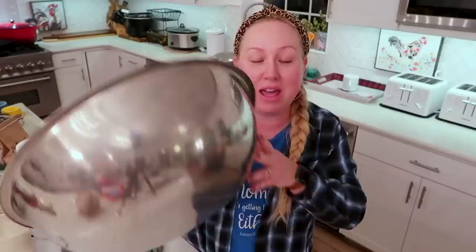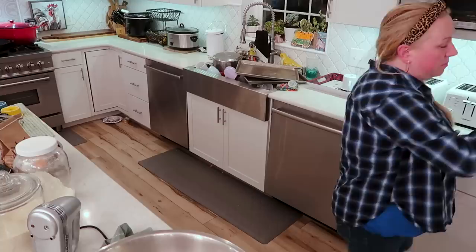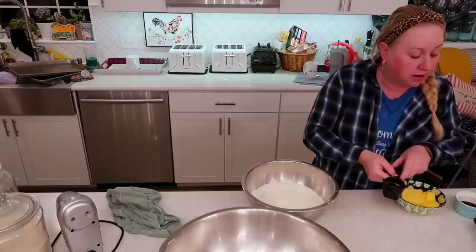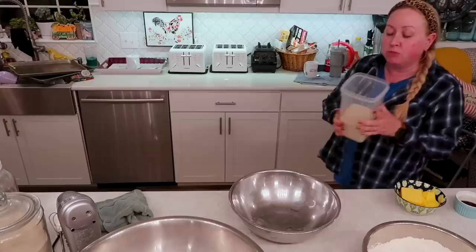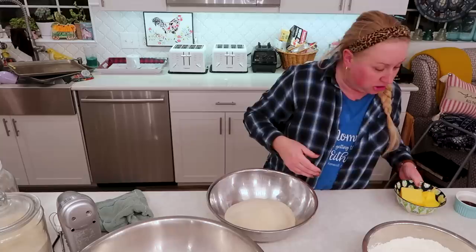What do I have in here? I went ahead and got the butter in here to soften a bit. In my bowl here, I have my flour and I've got my cream of tartar and my salt and my baking soda. I did not get tricked into doing this in my little bit bigger bowl because I'm not using the 30-quart bowl for any of these this evening. So we've got 4.5 cups of sugar. And that's my organic cane sugar because that's what I have. We got 3 cups of butter.